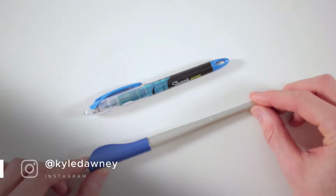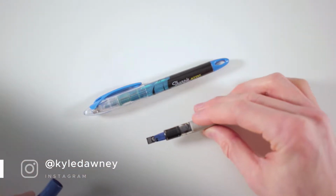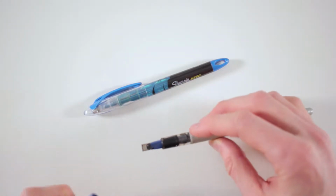This is a Pilot parallel pen, which is a nib-based pen. So you'll see this has a metal nib on the end of it. And it has an ink reservoir inside that's refillable.